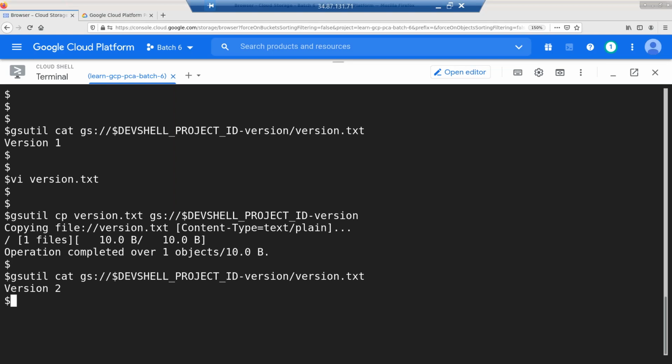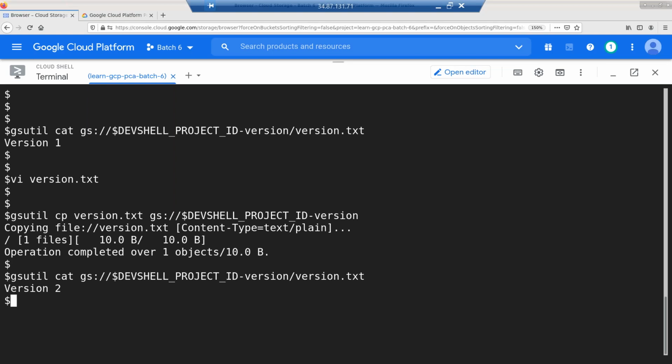If they ask, can you revert back to the previous one, and unfortunately there is no backup copy in our local system, or no source control, we'll be really in trouble. On this object, because the previous content is already overwritten, I cannot restore it. But fortunately, in this bucket, because versioning is turned on, I can restore it very easily.